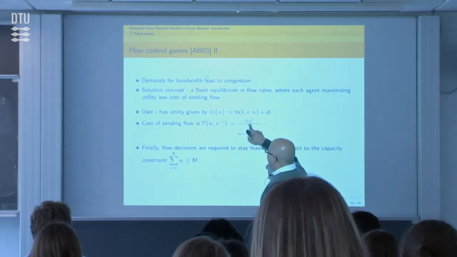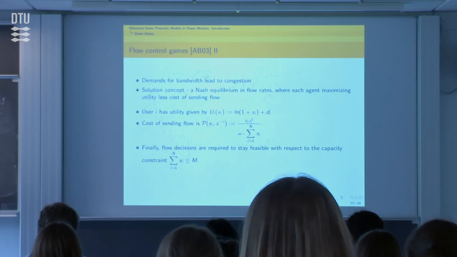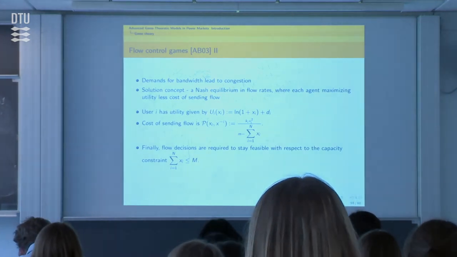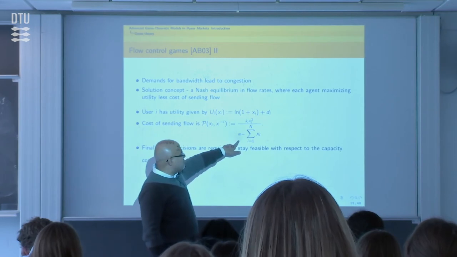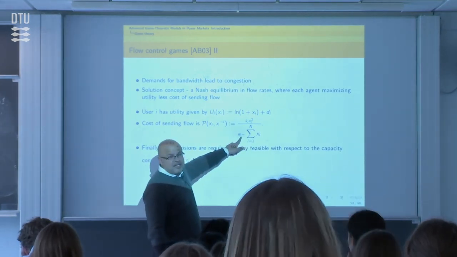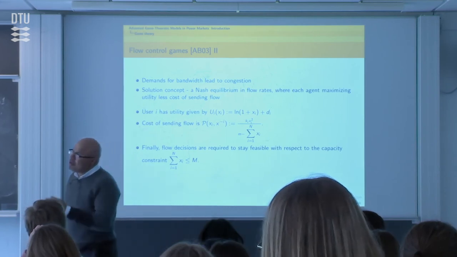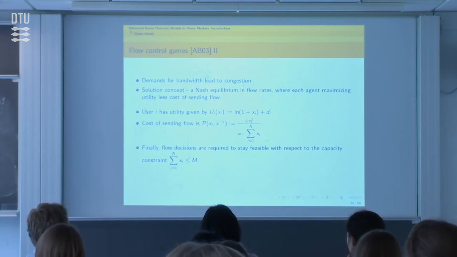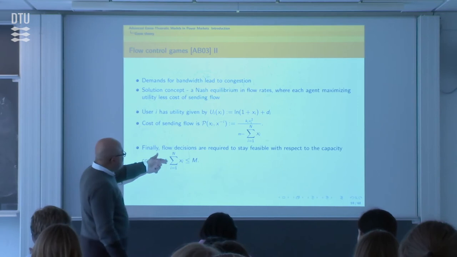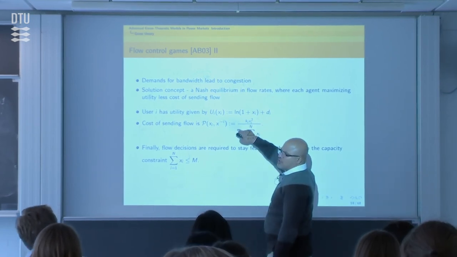And there is a cost of sending flow, and this cost of sending flow comes from the congestion on the link. So if you use too much of the link, what happens is, there are different ways to model this. One way to model this is using a capacity constraint on the link directly. That leads to a generalized model, which I won't put here. The other way to model it is to say, as you get closer and closer to this constraint, summation of xi cannot exceed m. M is the capacity on the link. If it gets very close to m, this thing blows up. So one way to model that cost is to just add a penalty function that corresponds to the residual capacity. If that residual capacity in the link becomes zero, the cost function goes up to infinity. So essentially, you're trying to satisfy this requirement. And each player is faced with this utility function less the cost of sending flow.